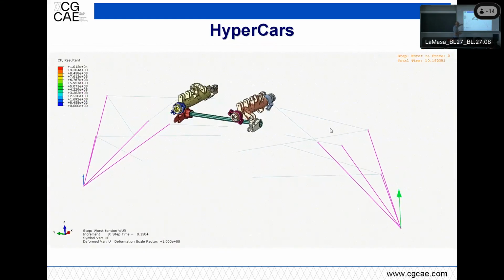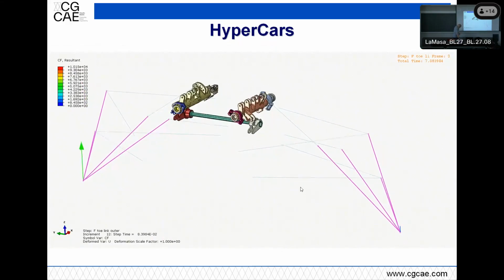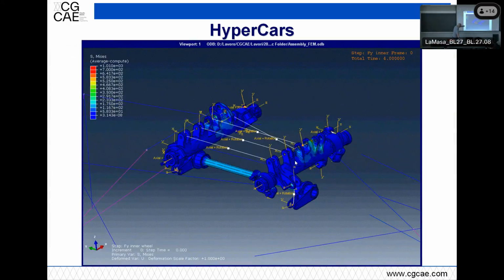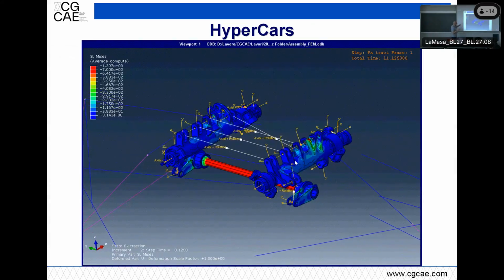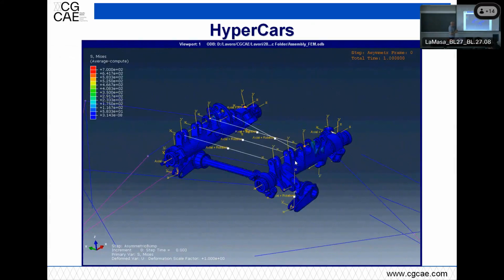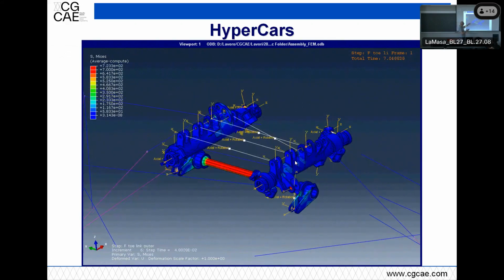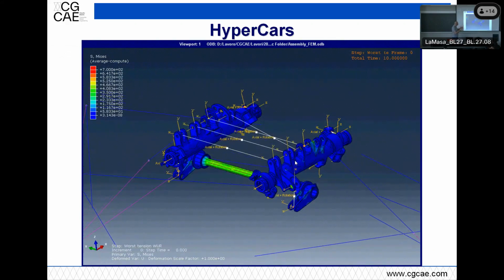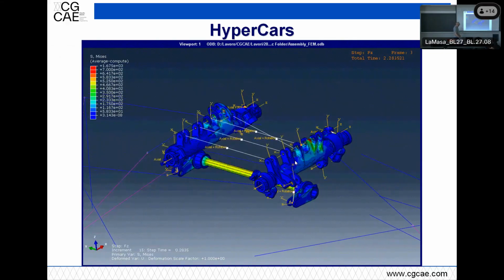That one was the front, and this one is the rear, I think. And we use that one to check for the stress level. Very rough model, so very coarse mesh, just to get the position where we have the maximum stress, and then we froze that position and built a very detailed model to calculate the stresses.